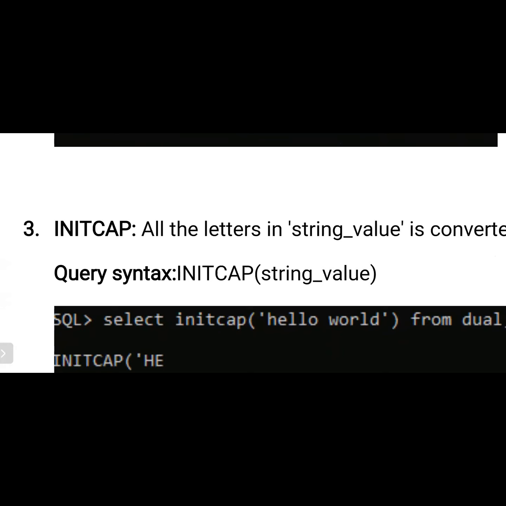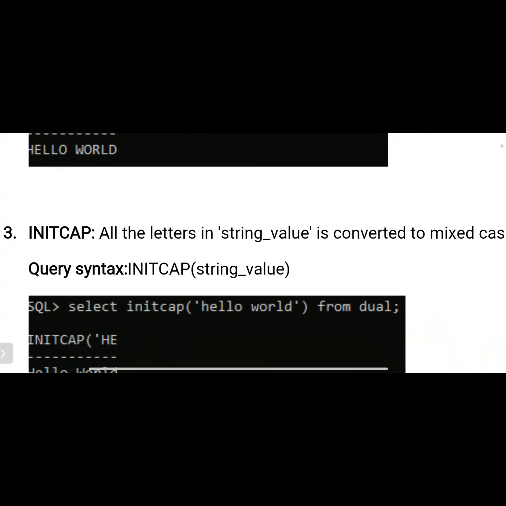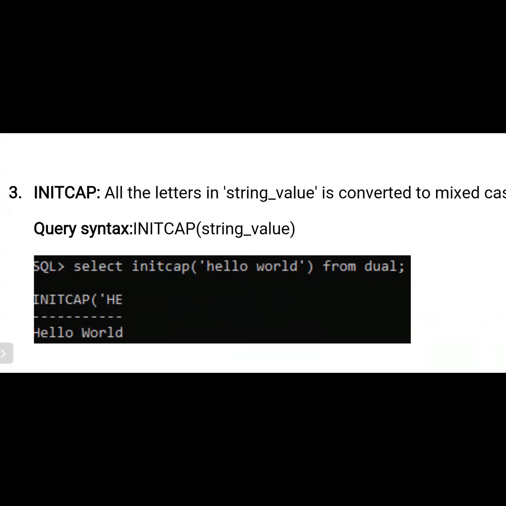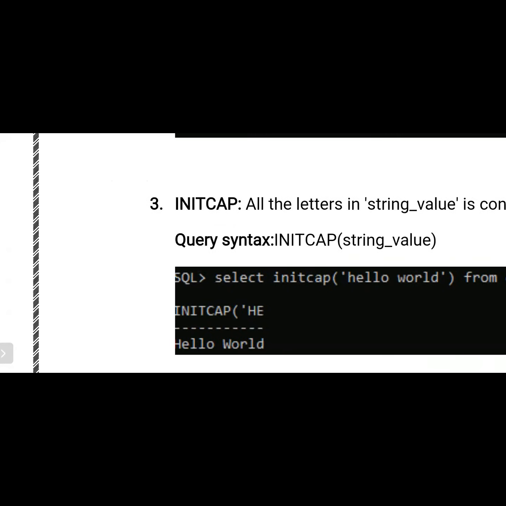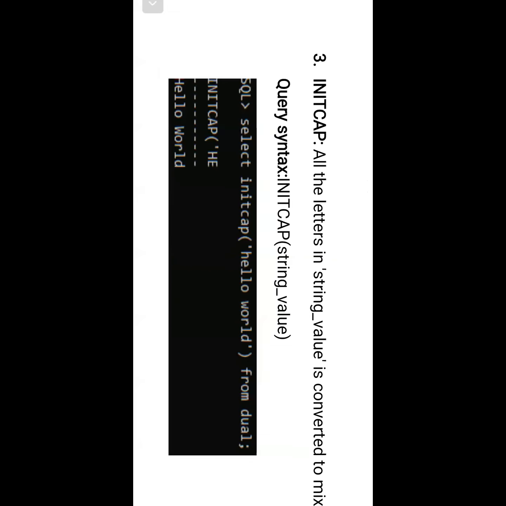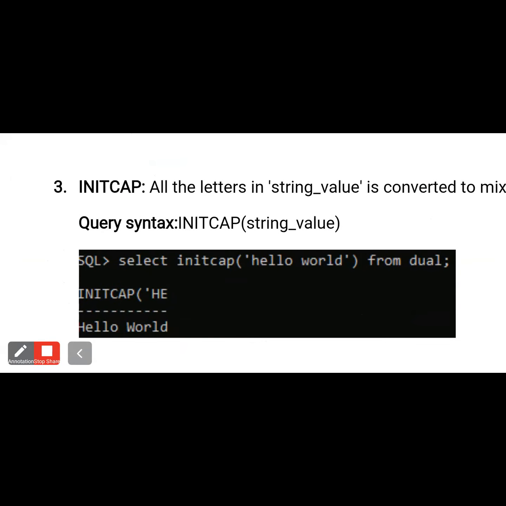Okay, next is init cap. What is the meaning of init cap? Initial letter capital. We already know about this, but we don't know how to use it in SQL. With init cap, all the letters in a string value are converted to mixed case. Whatever string we give will be converted by the init cap function so that the first letter of the string is capital.